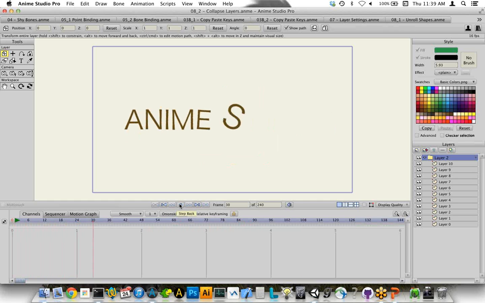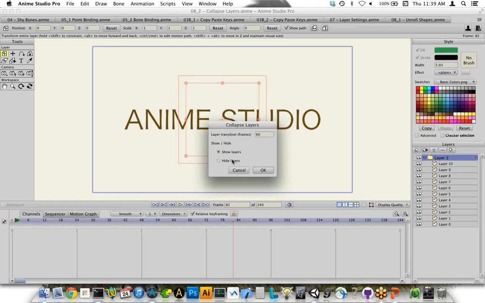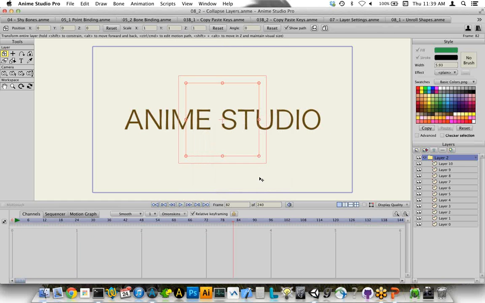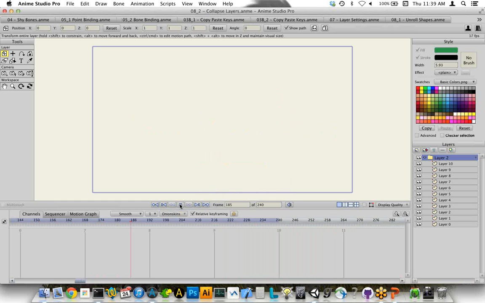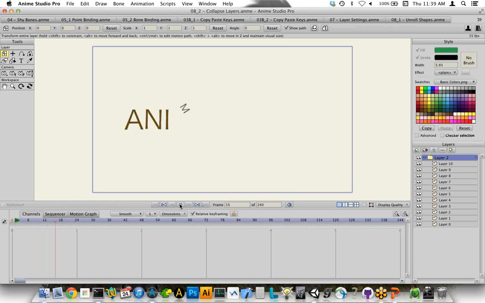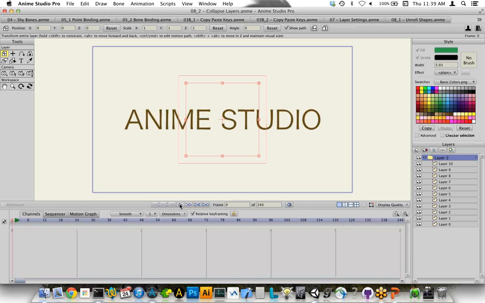So it's a way of sort of cascading the visibility of a group of layers. And again, this one can also work in reverse, so I can hide the layers instead of showing them. And now from here they're going to hide. So if I put them together and play the whole thing, the layers first show themselves and then hide themselves. So for text I think it's a neat effect and you can see right away how that'll work.